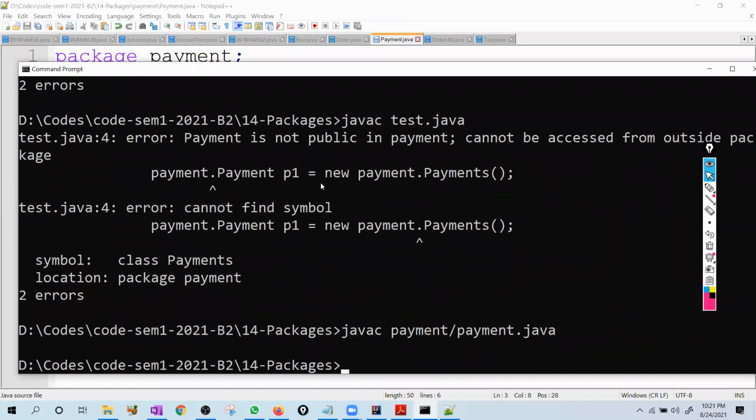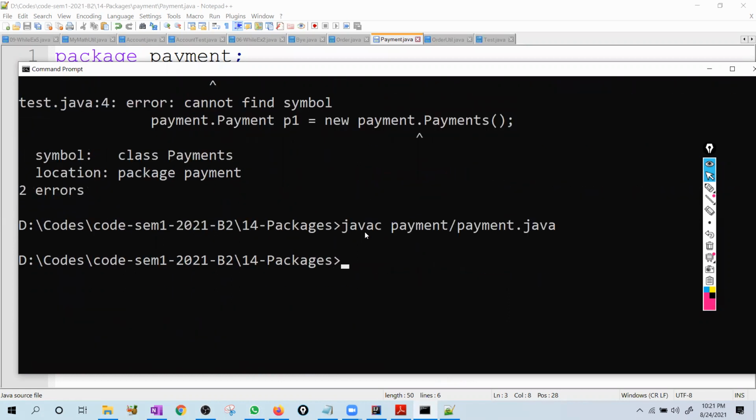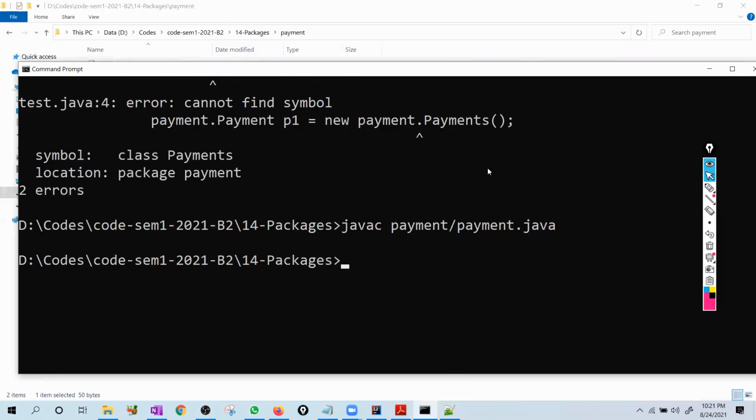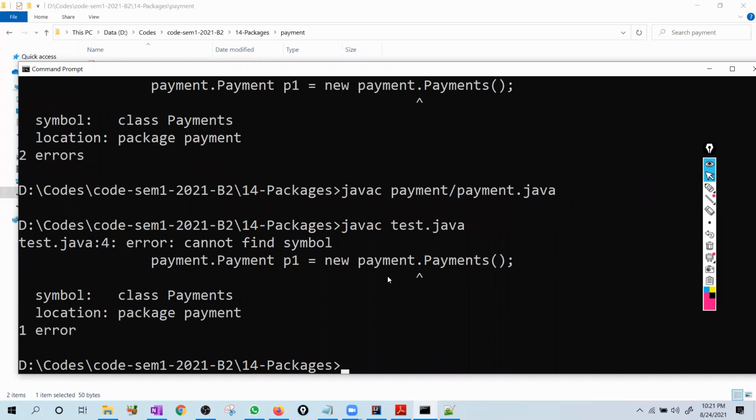Okay, but anyway, still now I changed the package. Now I'm going to compile my test class, which is not in a package anyway. Why is that?